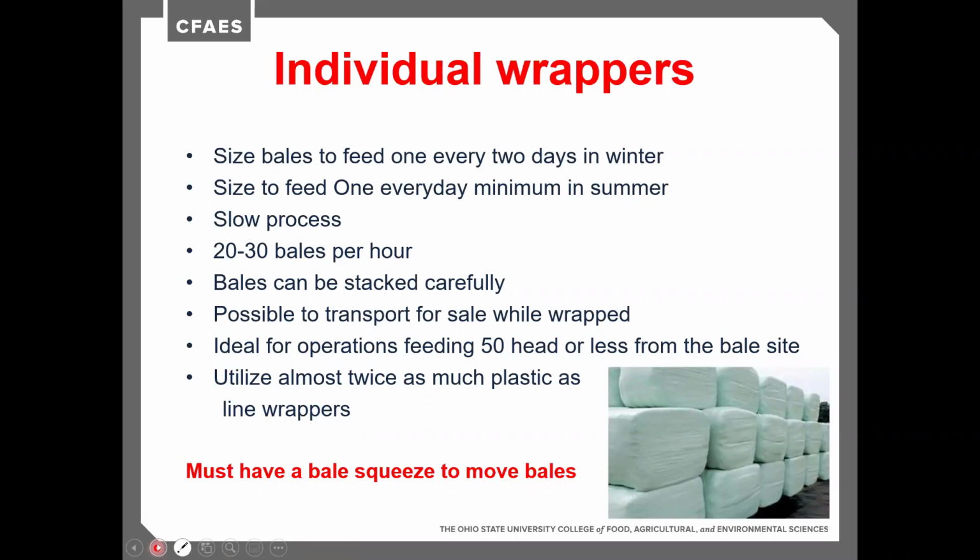It is also possible to transport for sale while wrapped. If you pick them up carefully with a bale squeeze, set them on your truck, you can actually sell these individually wrapped bales as long as whoever you're selling them to also has a bale squeeze to move them. If you're using line wrap, as soon as you cut that bale open, spoilage begins on the ends of those bales. So an individual wrapper is really ideal for operations feeding 50 head or less from that bale site.